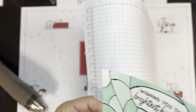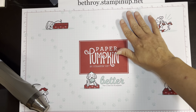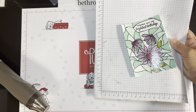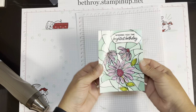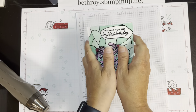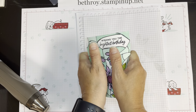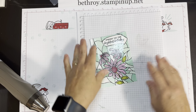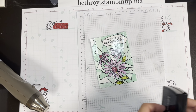This has powder on it, so I'm going to be careful not to get it everywhere. It is on this surface too. And it will curl. See how my paper's curling? It will curl. You can just manipulate that and kind of bend it back, or you can heat it from the back.